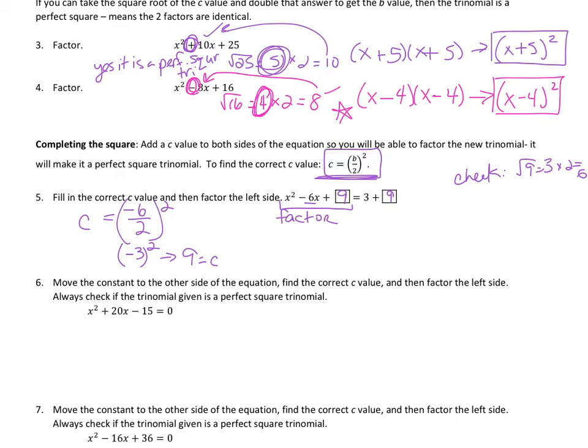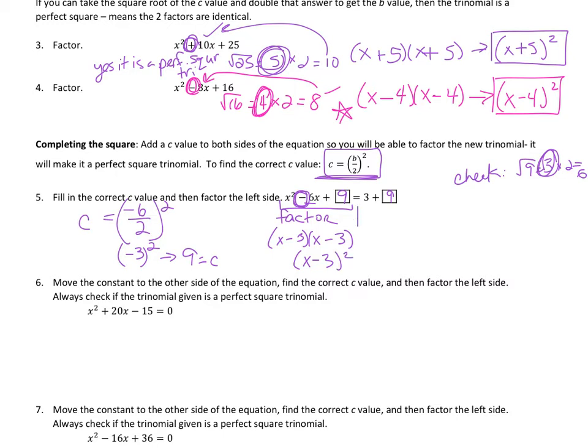So you always want to check that. Then for my two factors, we've got x and x, and the square root of the 9 is my 3. So that's the number that goes in here for both of them. The sign in the middle for the b is my minus sign. So this would be (x minus 3) quantity squared for the left side.